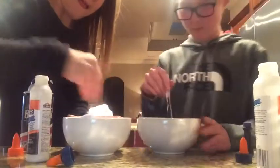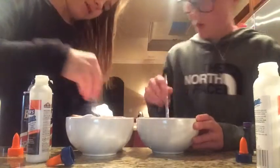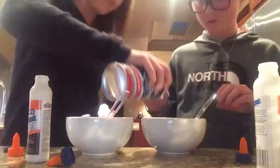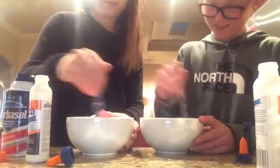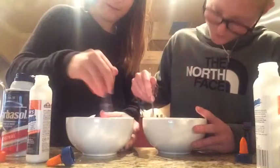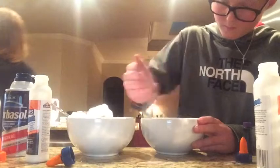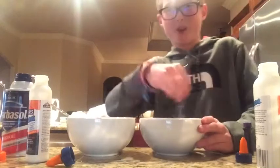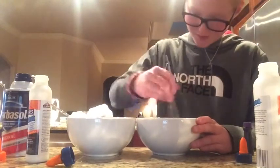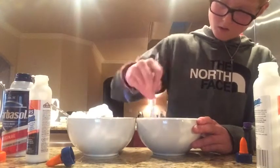Oh, look at mine. It looks like light purple. Just mixing it up. Oh wait, do I need shaving cream in it yet? Yeah. Okay. We'll tell you what it looks like at the end. Oh, it smells good. Okay, now I'm going to fill this with hot water. It's already kind of slimy. I mean, it's kind of like glue.